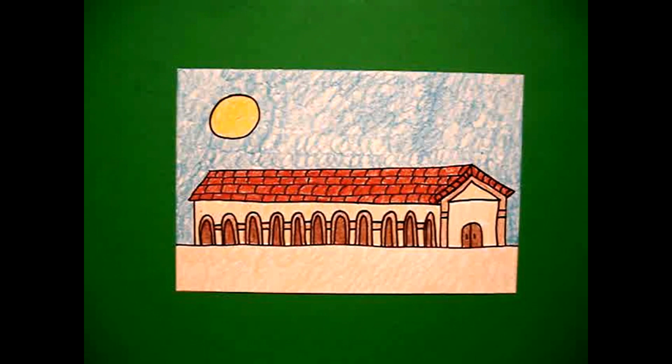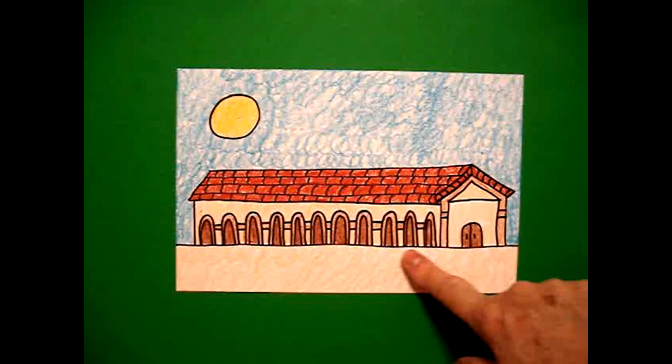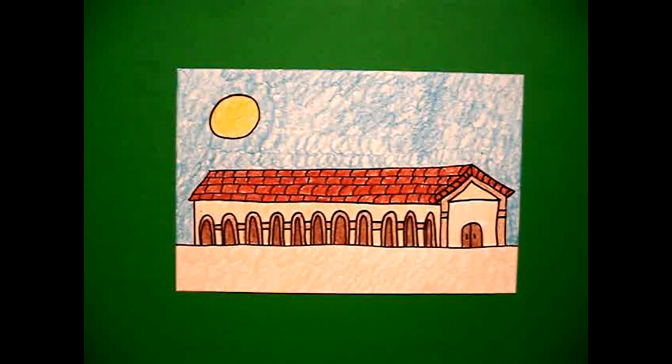Okay, here's the San Fernando Mission all colored in, with those extremely definitive archways going across the side. That's really what makes the mission stand out as different from some of the other ones that I'll be drawing.